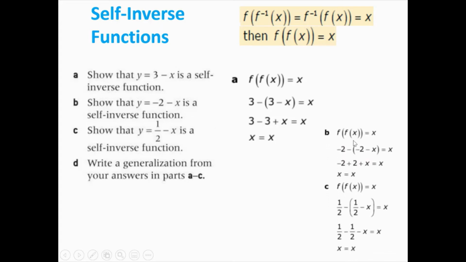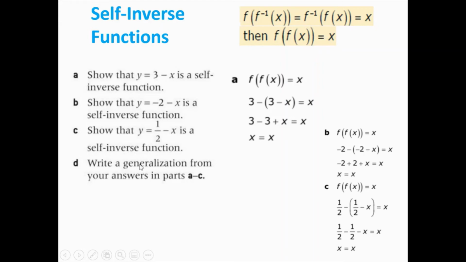Okay, I hope you tried, and we can see, yes, in b, when you put this function into itself, so that x is replaced by this function right here, simplify that, you get x equals x. And the same in c. When you put this function as an input right here for this x, we get that. Simplify that, we get x equals x. So if we can get to that point where you put a function into itself and we get a result of x, we know it's self-inverse.